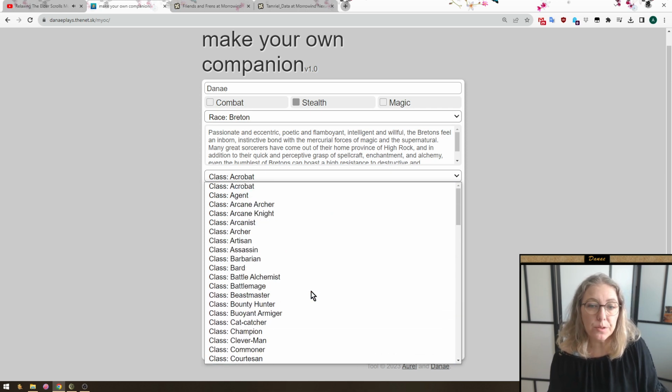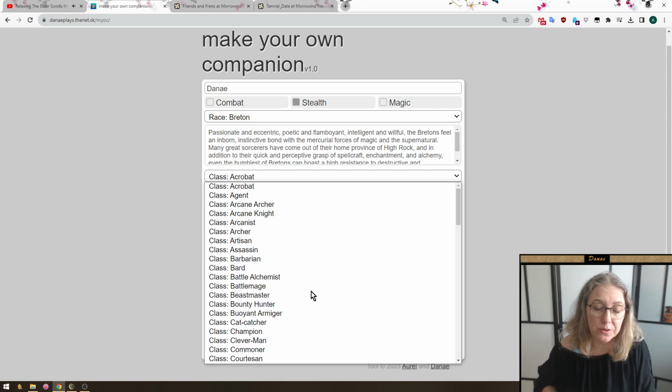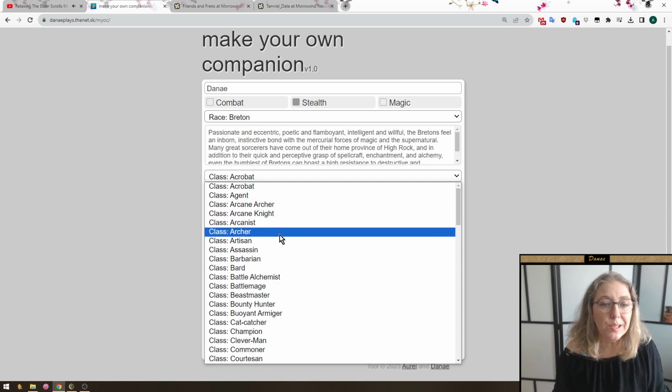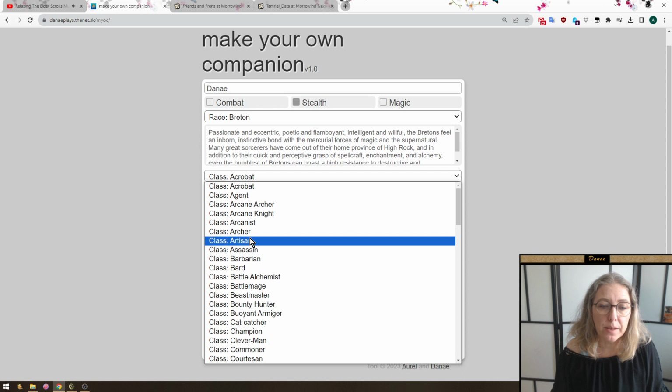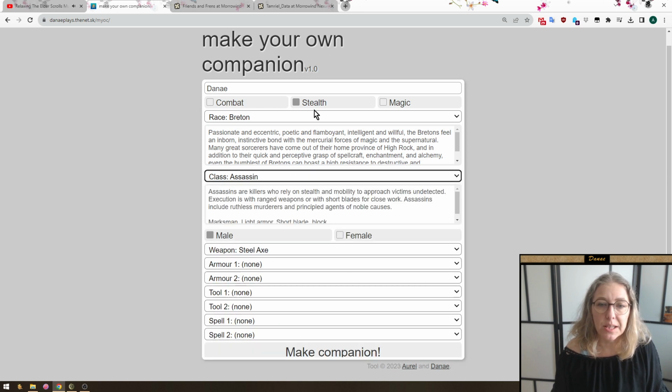Classes, you have a whole bunch of classes to choose from. Vanilla classes, of course, and a number of classes from my mod Ahead of the Classes. You do not need it. I would recommend you check it out, but you don't need it. That way you have choices, things to do with your companion. Let's say we take a stealthy assassin, female.